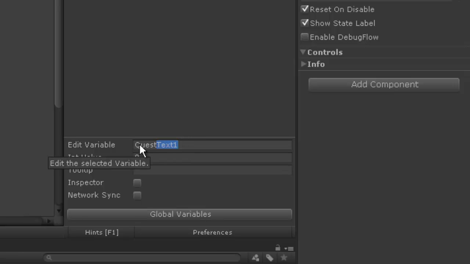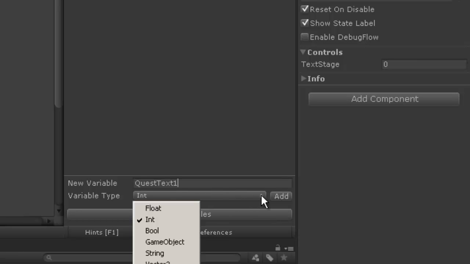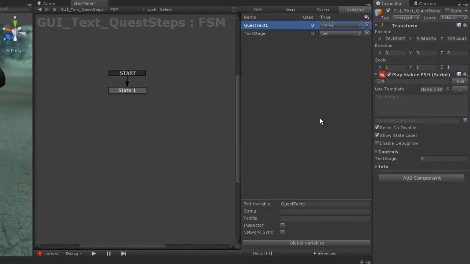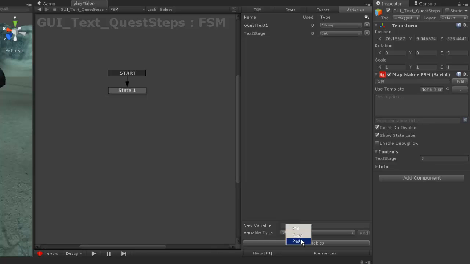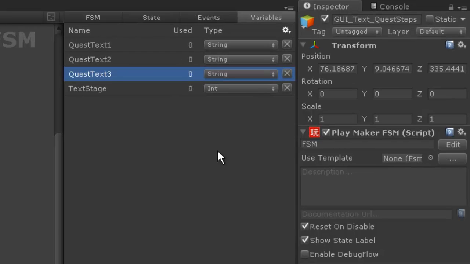Now I'm going to try to copy this. There we go. Oh boy, stupid page. I was in a renaming one, and this is actually going to be a string. Click away, you get the renaming dialog. You get the add new variable dialog. Quest text 2, and click away. It'll get quite complicated if you walk away for a moment. Okay, so there we have it.